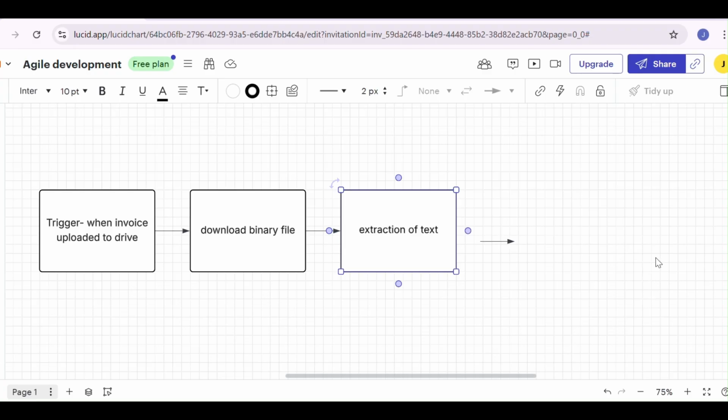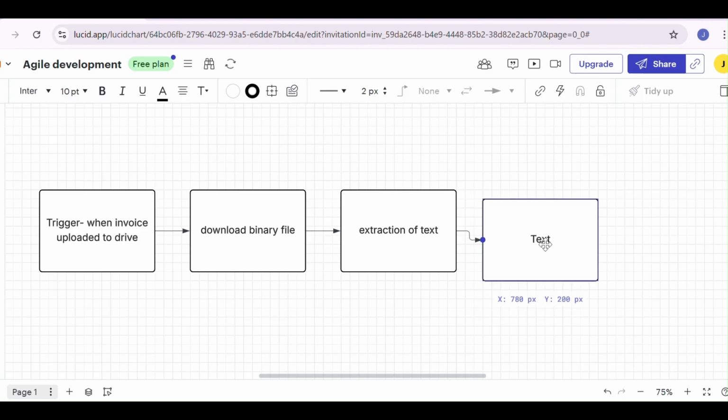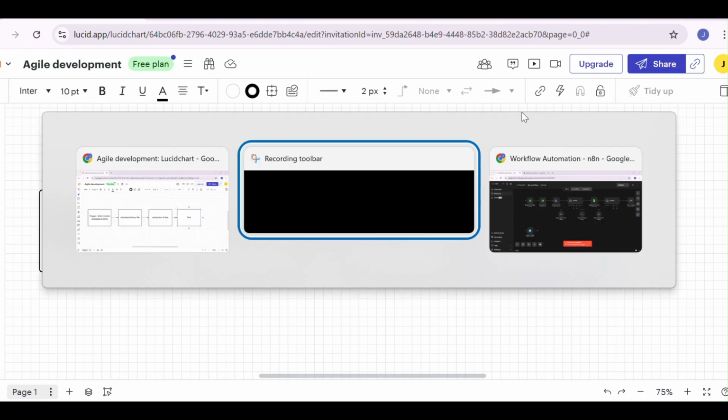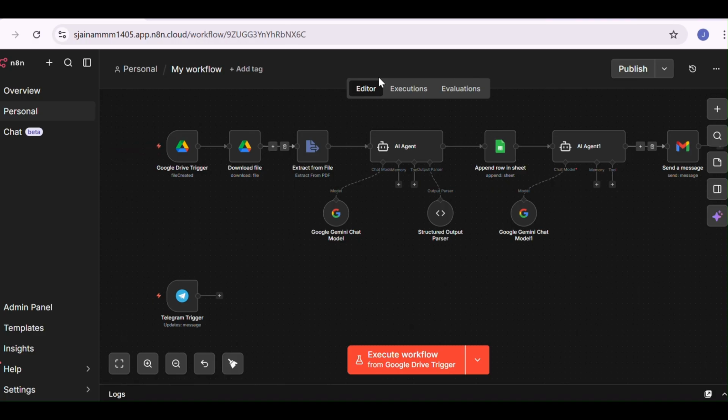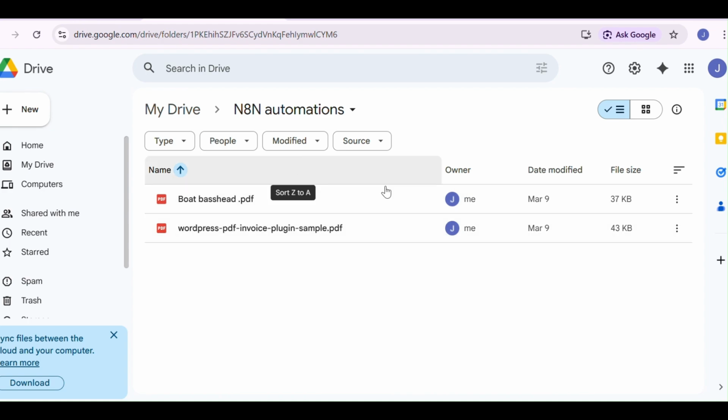Now, what data do we actually need? If we check, this is our folder. There are invoices which I have downloaded for our reference. These are only for our understanding.